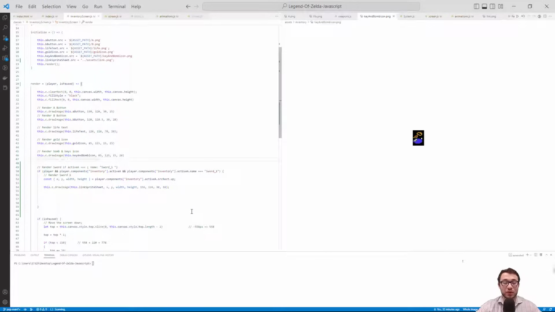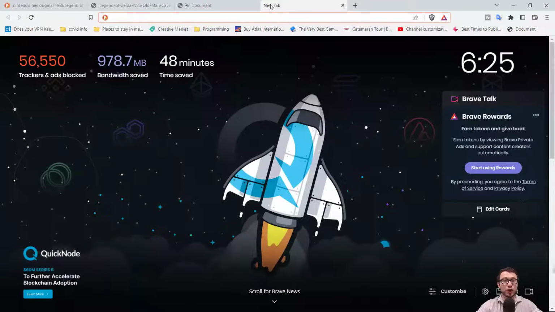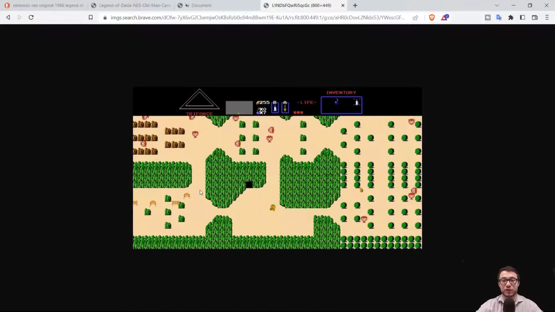So if you don't remember what they look like, I actually found an image that will show a few of the first screens. We see the screen to the left, to the top left, on top, etc. It's a bit cut off, however, I do remember what they look like, so you guys can just follow along and code with me. We're going to use this as a guide while we're coding out the surrounding screens. And to begin, I want to start with the screen to the left, and we're going to work clockwise around.